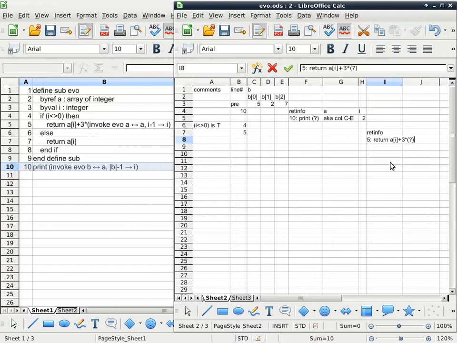The order of the operation is, if there are no additional parentheses, you have to do the multiplication first. Can you specify a value for A bracket I? Now that part gets tricky, okay? It gets tricky because what if the invocation of evil is going to change the element's own value?